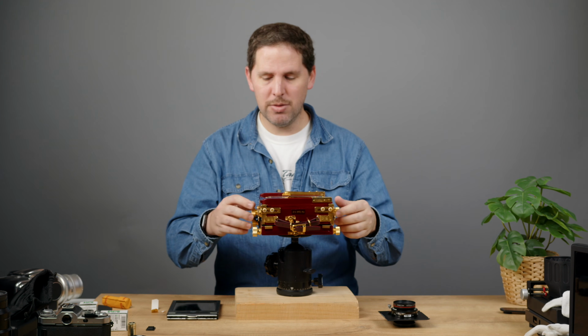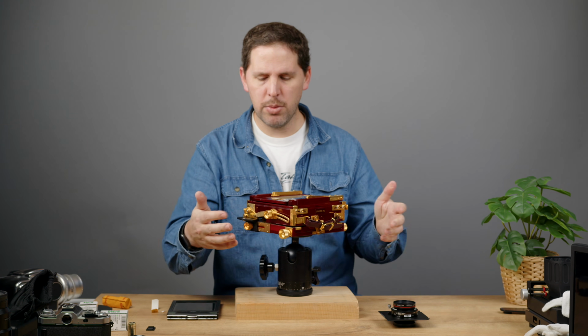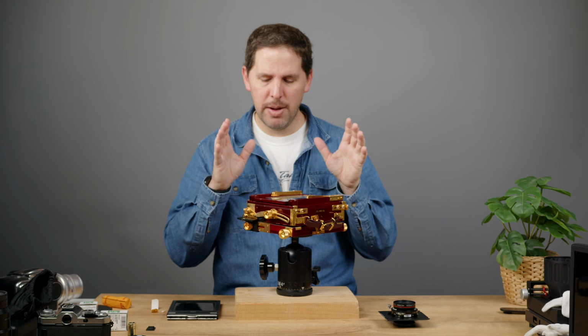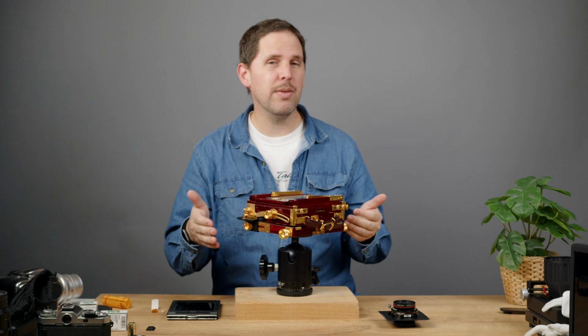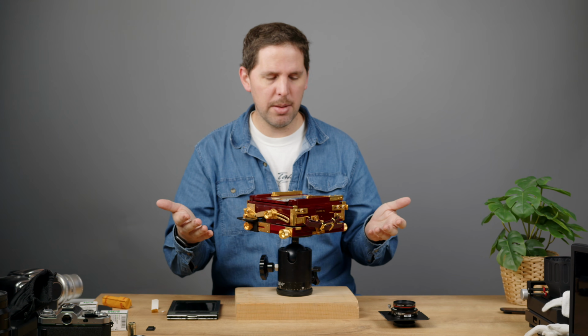But this camera is really nice. I would recommend you tighten these just a little bit to keep it there nice and snug, but you don't have to worry about the inside where the front standard goes. But yeah, that is how you use the Tachihara Hope 4x5. I hope this was helpful. Like I said, first time using it myself, but I think we covered everything. Just be gentle, don't over-tighten any of these knobs, and enjoy this wonderful camera.